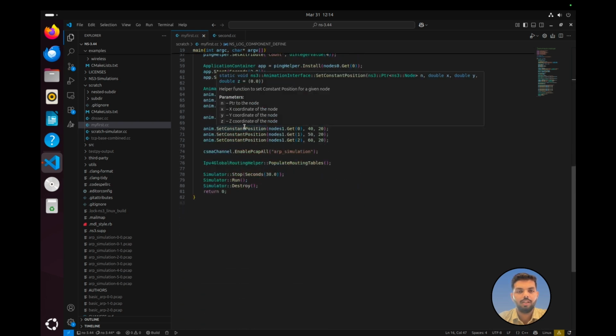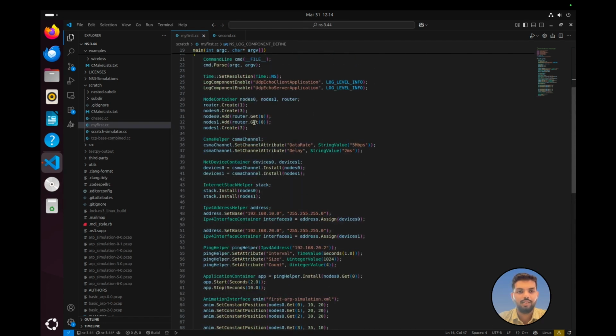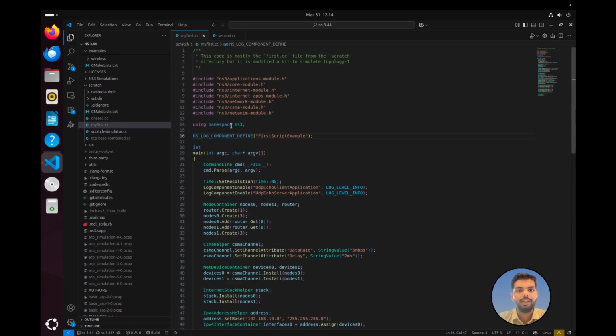ARP is invoked by default by the network stack that we install on top of the devices. In this case we won't have the actual network stack of real devices, because the network stack in ns-3 is the ns-3 stack.